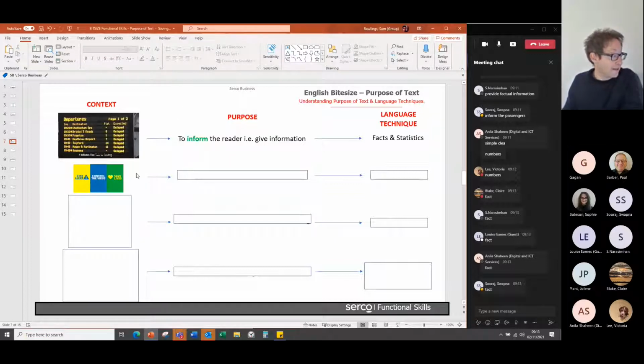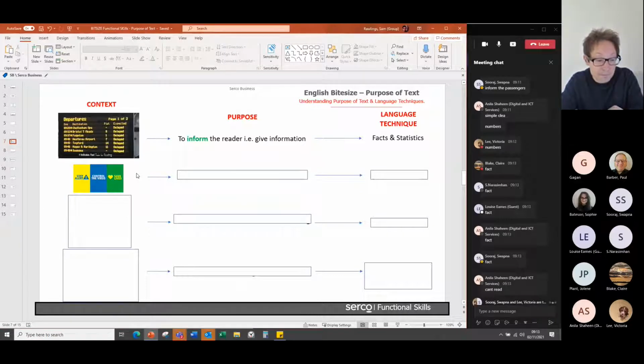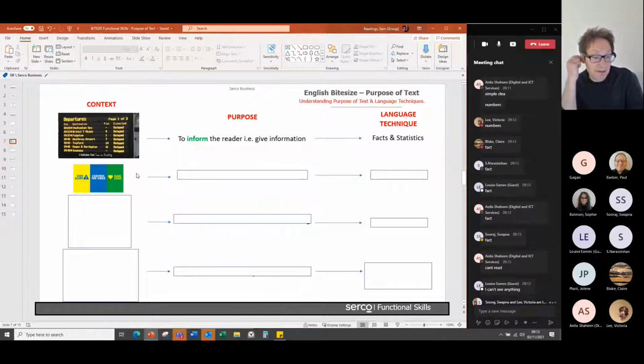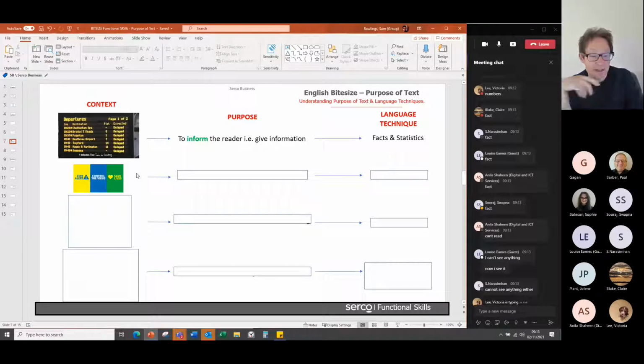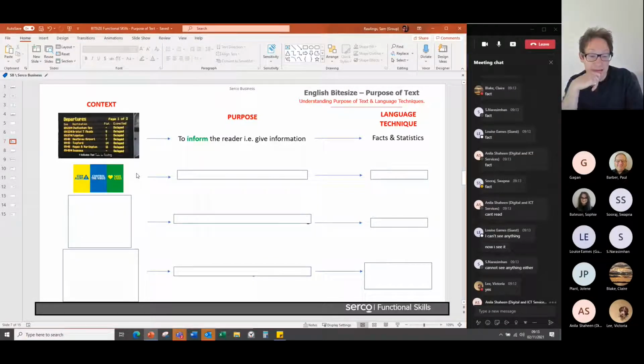So what are we looking at there? I know that's quite small, but hopefully you can see it. Is it a bit small for you, Neela? Okay, no worries. You can't see anything? Oh dear. Can anyone see that? You can see it now. Good. Maybe your connection is just a little bit slow. Sometimes it does take a while to load.